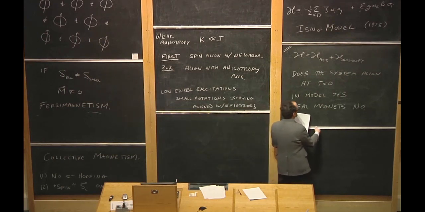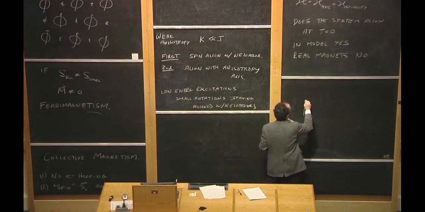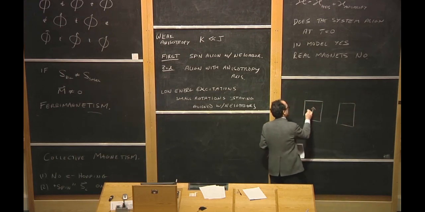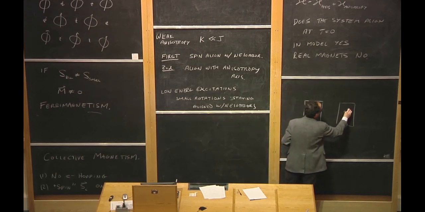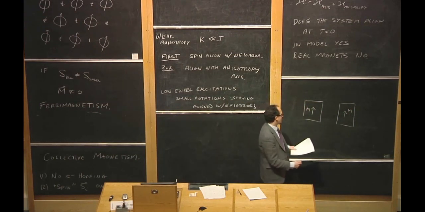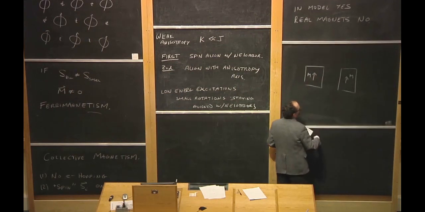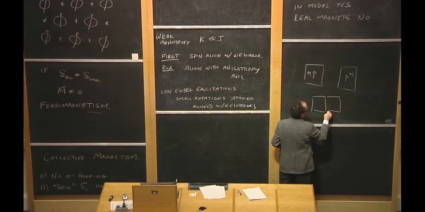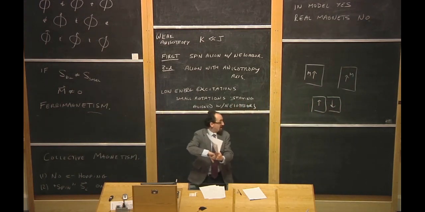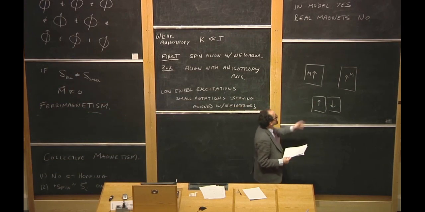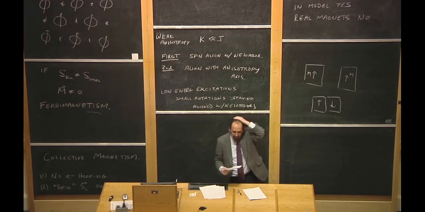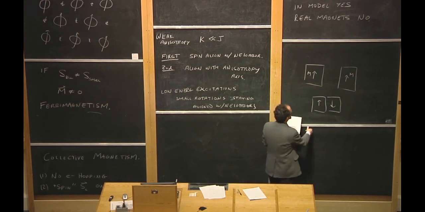So let's do a little Gedanken experiment. Imagine you have a big chunk of some magnetic material, and another big chunk of some magnetic material. This one has a magnetization here, this one has a magnetization here. Then you bring these two chunks together. What happens? You've probably done this as a kid: they want to sit head to tail, because they have a dipolar interaction. They really don't want to come together head to head. So this is telling us that we left out some important piece of physics.